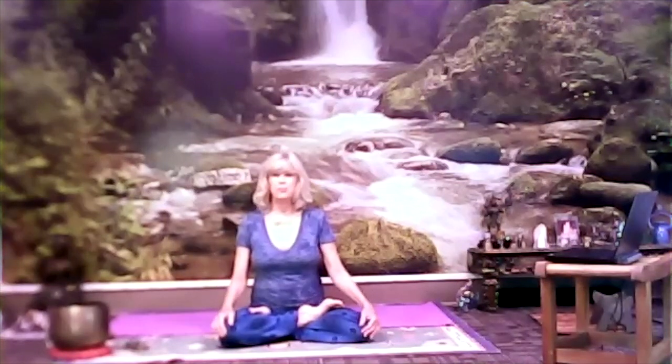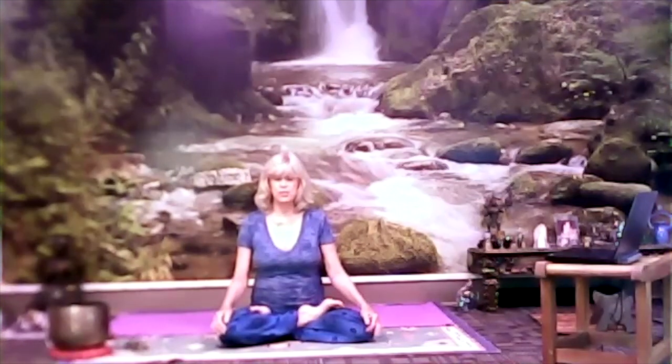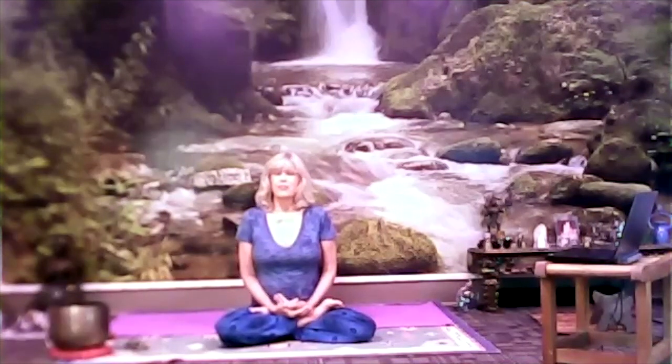Let's just start with a big, deep breath. So inhale through the nose. Just take a moment with soft vision, no clenching of your eyes, to begin to really observe the breath. Breathe through the nose unless you're congested. Take a deep inhalation, complete cleansing exhalation. So you may notice that's the first deep breath you've taken today.